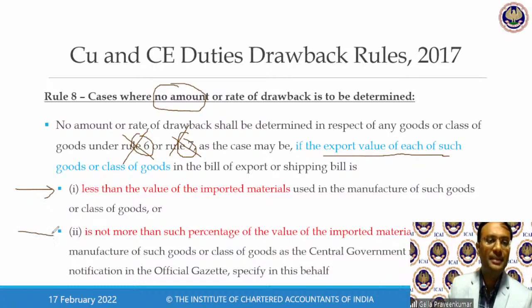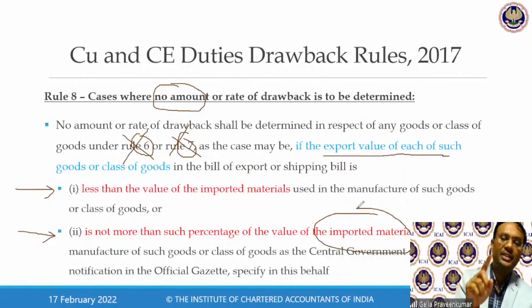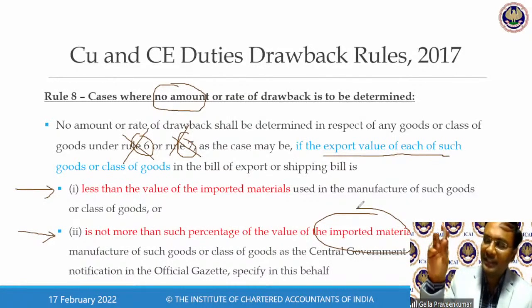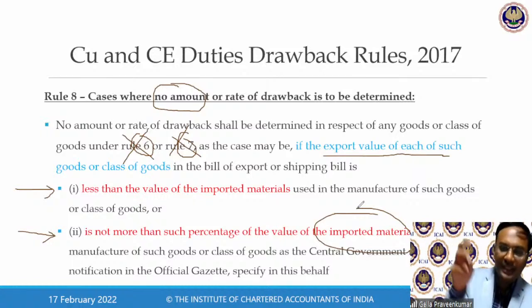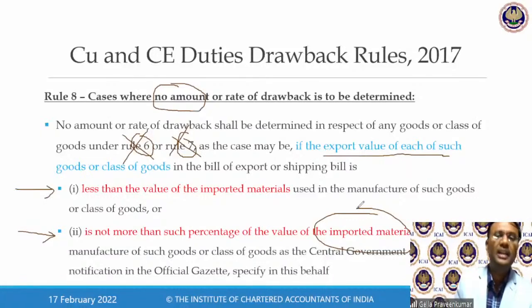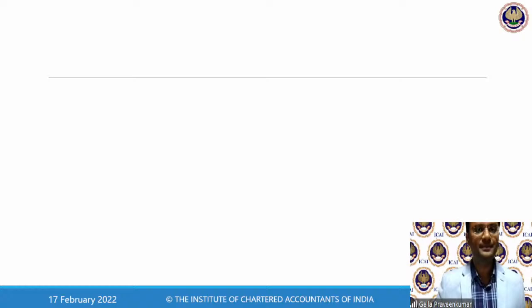Further, if there is a percentage fixed as a norm, if my export value is not more than a percentage of the value of the imported material. So it's a statistical equation. If you have used 33% of raw material, working back with the scientific equation, my export value should be 185%. So import value is 10,000, 1.85 times of 10,000 should be my export value. Now, this is a statistical means which was fixed by the government. So if any of these occasions occur, Rule 8 says that, look, don't give any drawback.